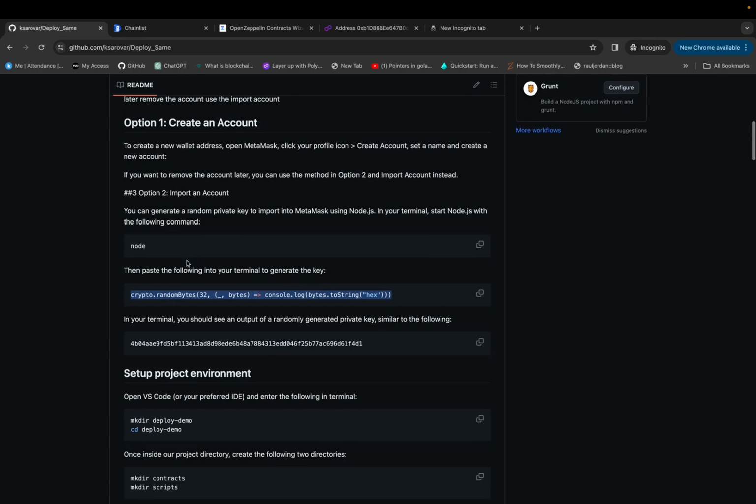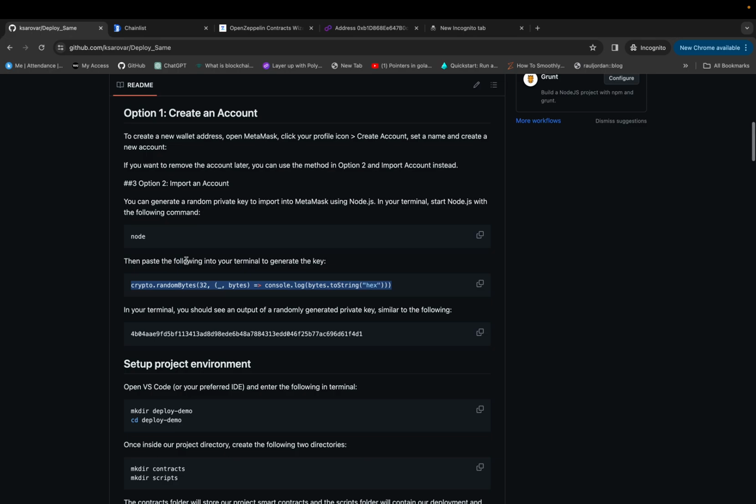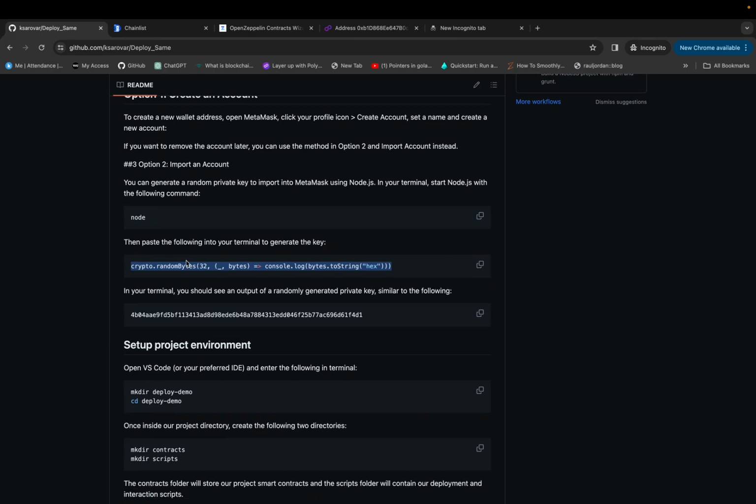I have already followed the documentation and created a folder structure where I'm going to explain how to do it. So let's see how to create an Ethereum account. In order to create an Ethereum account, we need to paste this command in a Node.js terminal.